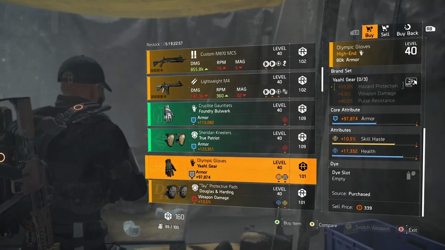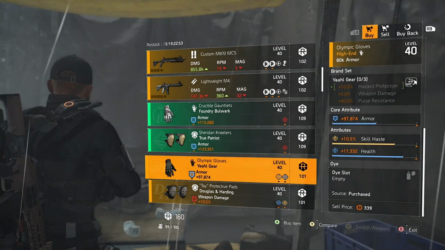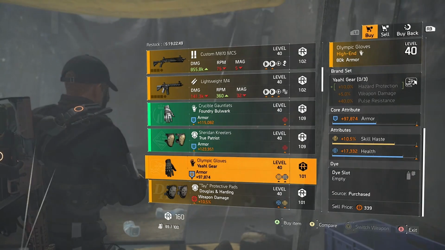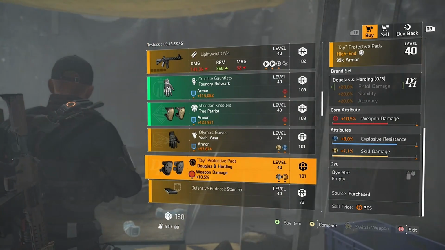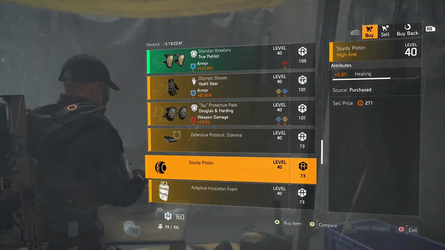Y'all Gear, the only reason I'm showing this one is because you cannot craft Y'all Gear gloves. So if you don't want to go into the DZ and you need some Y'all Gear gloves, there you go. They're not very good, but there you go. 8.6 bleed resistance, and yeah.